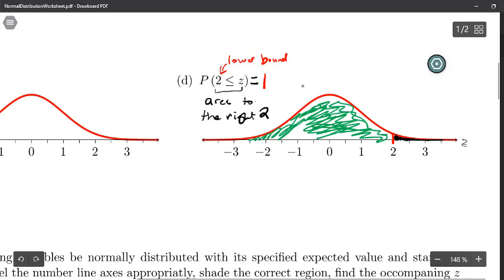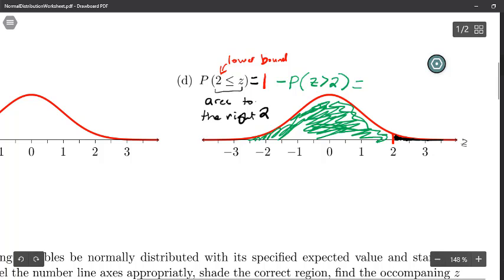And the nice rule about the complement rule is that if we wanted to know the area on the right, we could find it by taking away the area on the left from 100%. So the complement to the area on the right is the area on the left, which is something that's always true. You could subdivide your space into the left side and the right side. Since they are opposites, the complement rule tells us if we want to find the area on the right, we can do 1 minus area on the left. This green area is exactly what Excel and your z-score table are going to tell you. Excel will give you the more accurate answer in general.